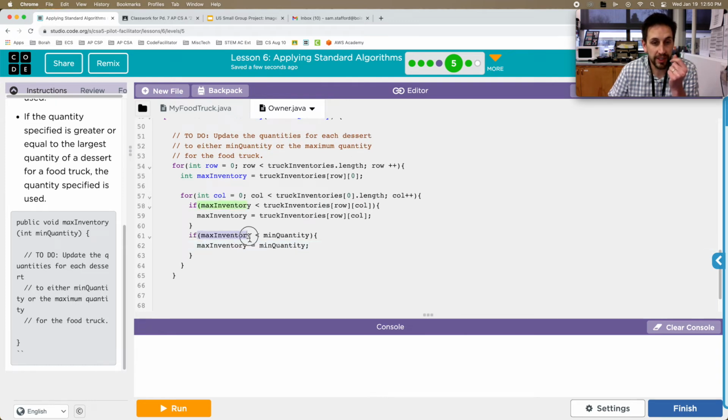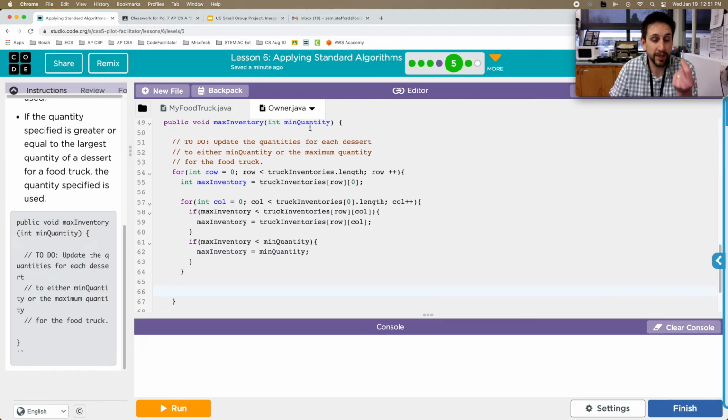And I've also checked that if this minimum quantity is bigger than anything in the truck, I have set it equal to that. Okay, so I'm done with this inner for loop. And the next thing that I need to do is reset the values in that truck to either be the largest element in the truck, or if this minimum quantity parameter is larger than any inventory in the truck, I've set it equal to that.